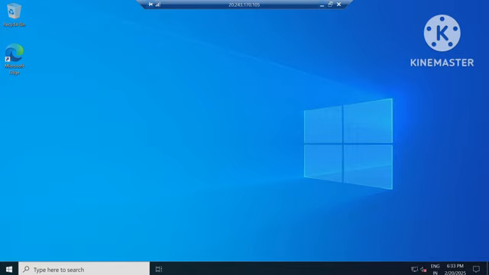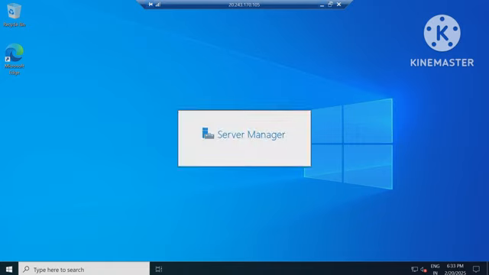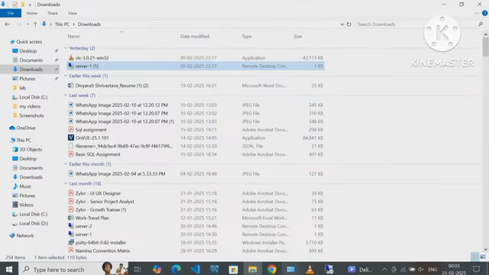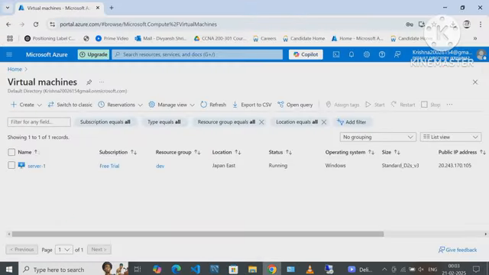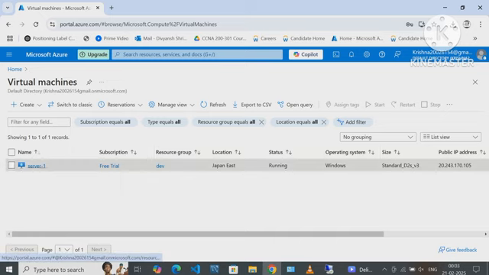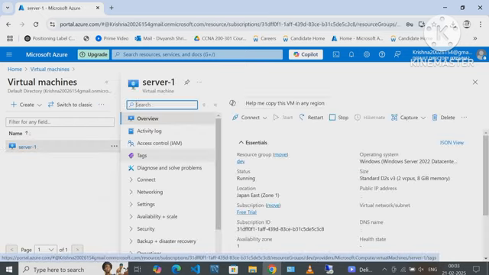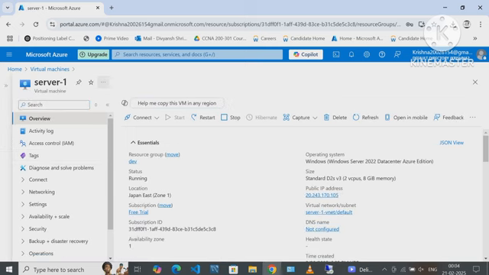So we are about to log into the virtual machine. Make the virtual machine ready. We attach the disk outside the virtual machine, from our Azure portal. I will show you how to do that. Just go to the Azure portal, go to Chrome or the Azure portal, and go inside the virtual machine.